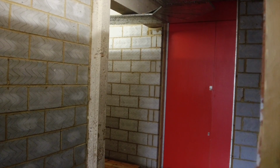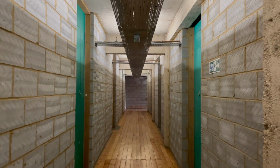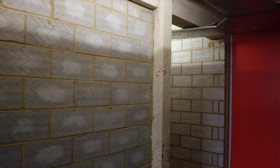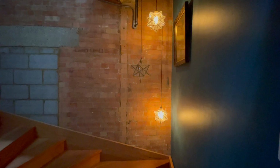Right, so you join me at the front door, and this is the communal hallway, and the authentic industrial look starts before you've even put yourself through the front door for the apartment. So you've got all this original breeze block and this exposed concrete, and there's a nice concrete floor here, and then a very oversized front door. This front door is massive, and I would say it's got to be 8 or 9 feet tall, so it kind of sets the tone for this big oversized space that we're in. Lots of original features as soon as you're in through the door.